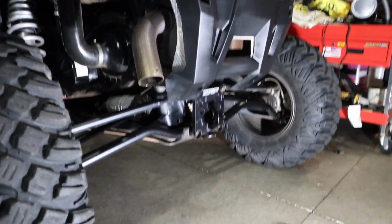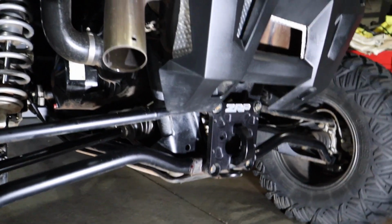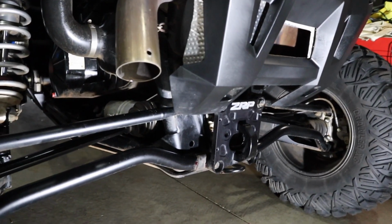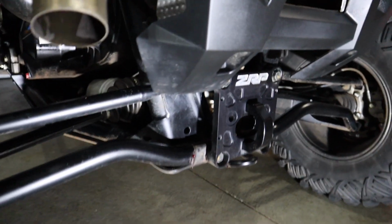Alright, tonight we're going to talk a little bit about the squeaks. If you've got a TRE, you're probably familiar with the dread squeak sounds that always come out of the back end of these things. Multiple different spots you need to worry about.